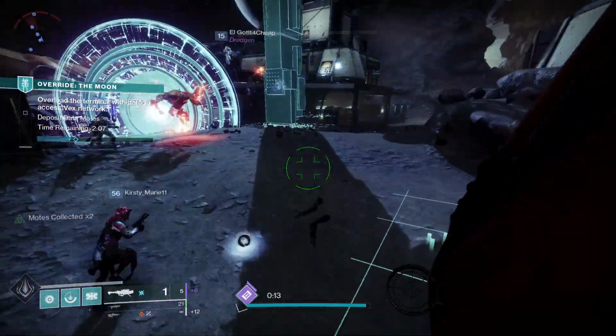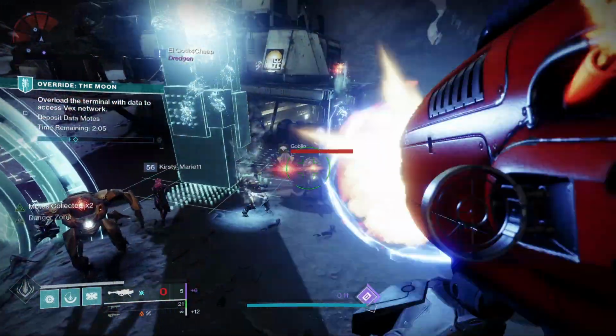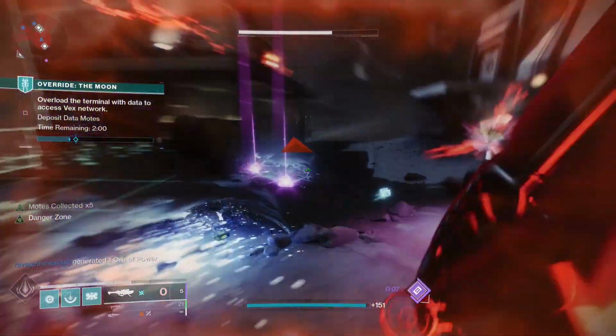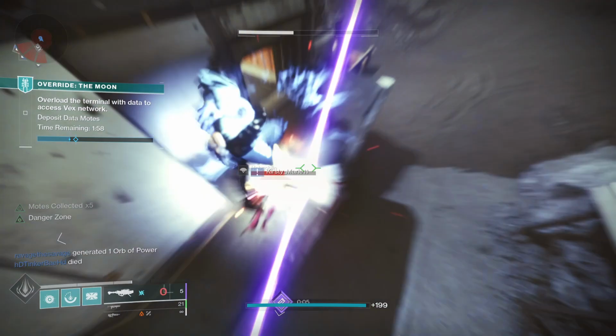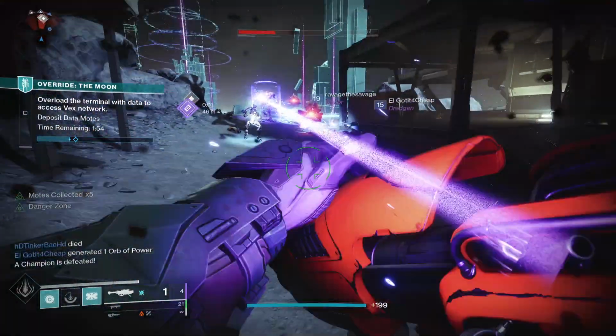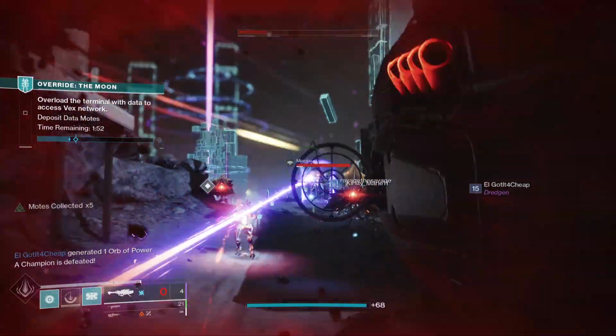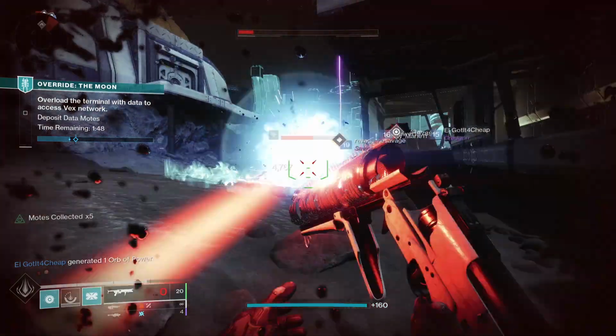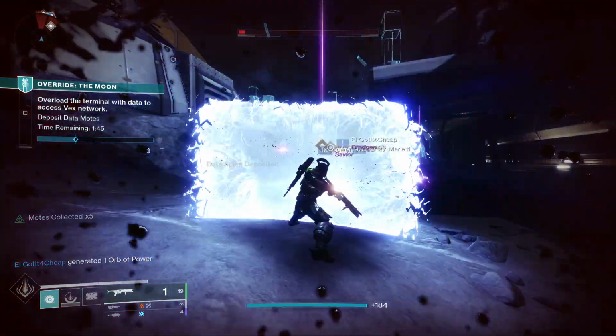Well, for PvP, confined launch, high velocity rounds, quick draw, and explosive light would be a decent roll. So confined launch gives you more stability and blast radius at the cost of a little bit of velocity, and high velocity rounds gives you more velocity and reload speed, and quick draw gets that weapon in your hands nice and fast, and finally explosive light increases the blast radius and damage after picking up an orb of power.